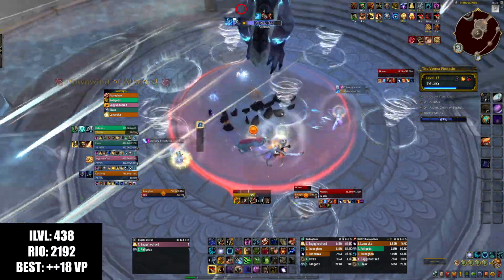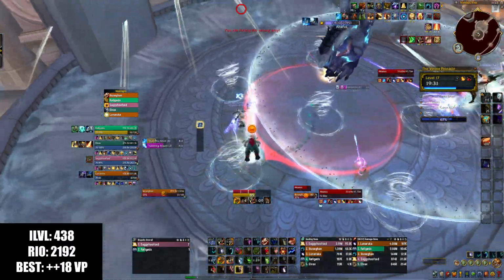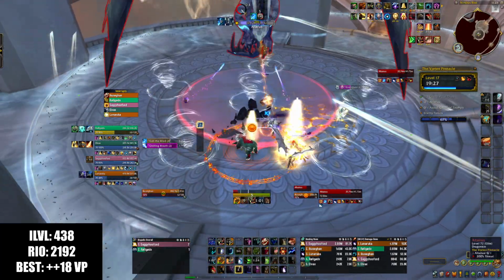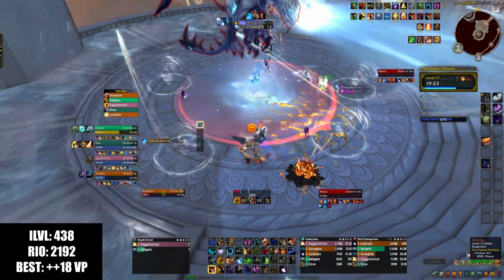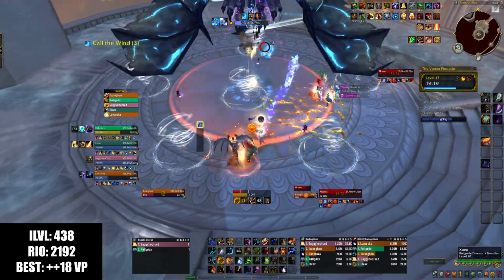Here I was getting a little bit worried because I was getting knocked up by the volcanic, but it turned out okay. Like it didn't keep me on the spot for long enough. I used my Kazara trinket to slam back into the ground and actually proc the damage effect. This is one of the rare times where I can actually utilize that.